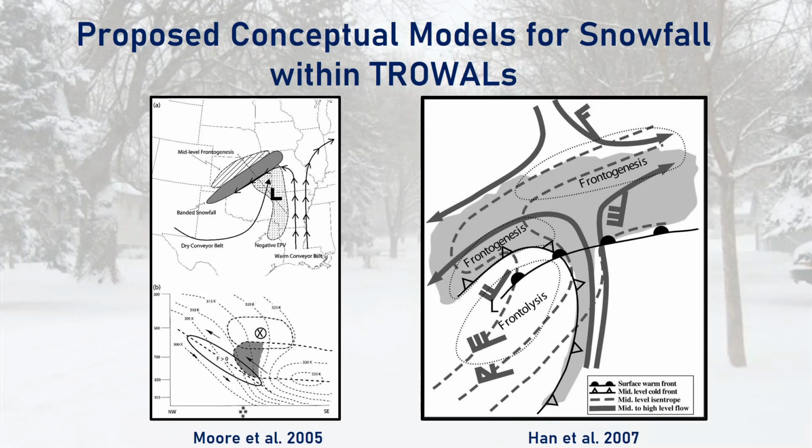So it seemed like there were two conflicting views on how you got snow within a TROWAL and where it would be located, which for us as forecasters can be a big deal, because if you see the theta E axis or ridge, which side of the ridge do you put the heavy snow on? And so to me, that was something worth investigating. What we're going to see here is that they're both right. It depends when and how you look at the TROWAL and how the TROWAL forms or the occlusion forms.